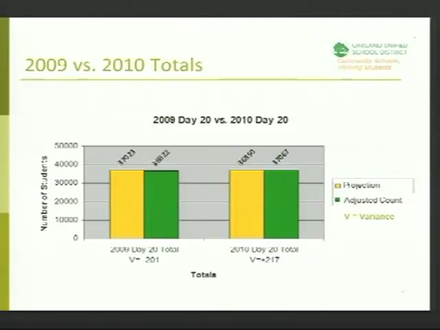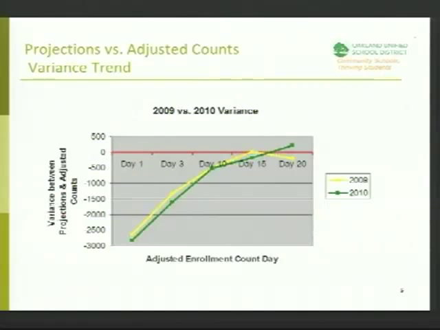But if you actually count the actual number of students, this time last year we had 36,822 students in our schools. This time this year, we have 37,067 students, which is a total of 245 more students in our schools this year as compared with last year, which means our enrollment is going up instead of down. This last graph just gives you a difference between the green line, which shows this year we're above our projection, and last year with the yellow line we're below the projection.